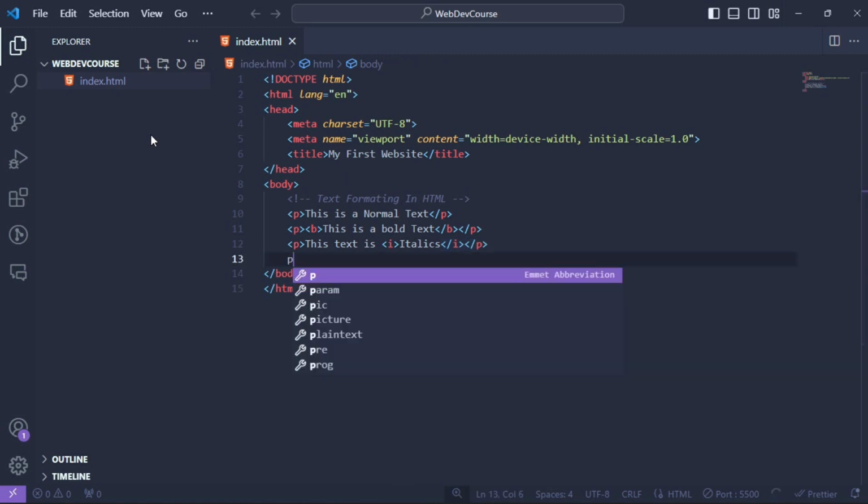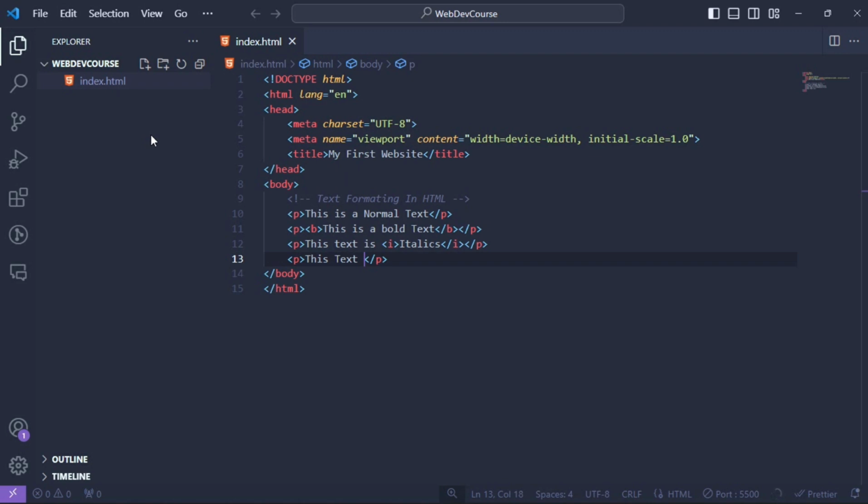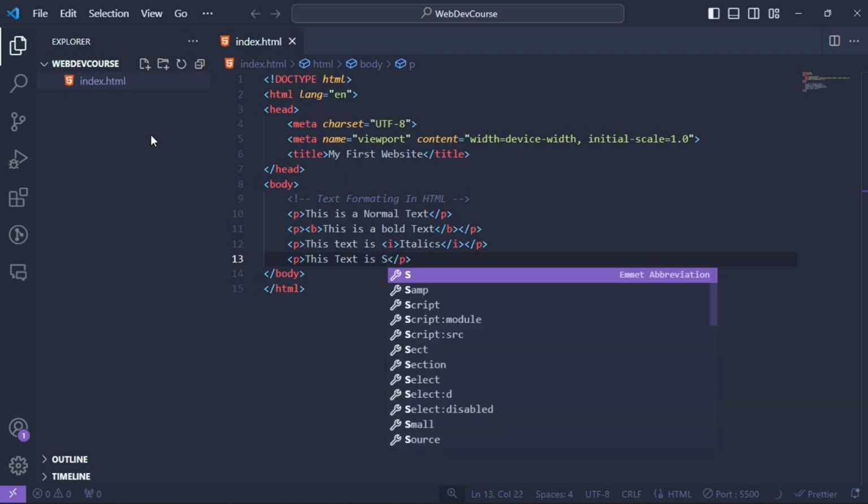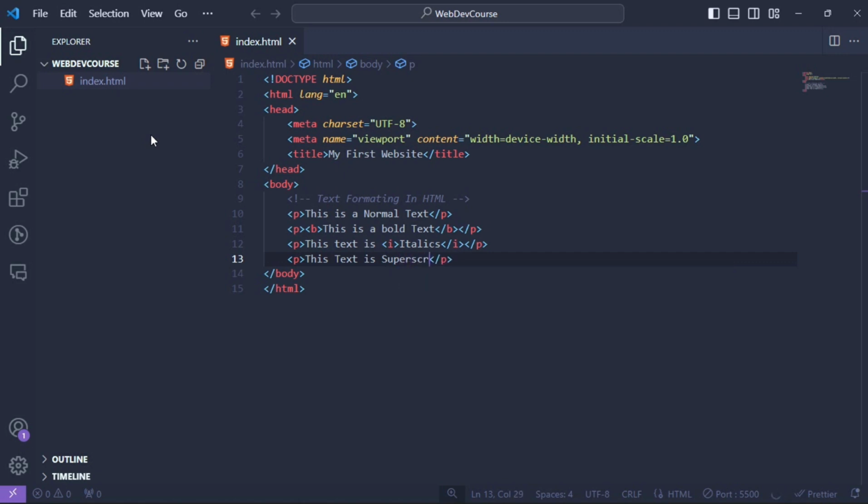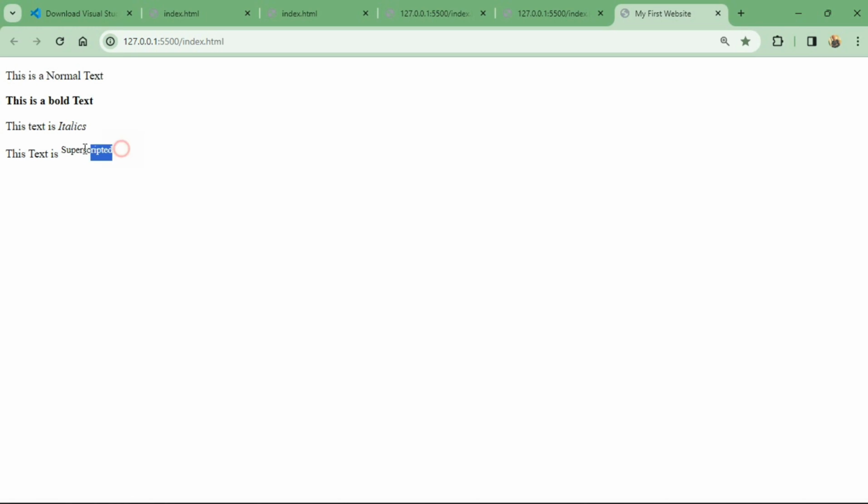Right, guys, so let's come again and have some formatting, and let's have this text is superscripted. To have this in a superscript, we just have to wrap it. You highlight and Control X, or you cut it, then you have your SUP tag, press enter, then paste it in between the start tag and the end tag. So go to your browser and you will see that this text has been superscripted. So it's just basically saying raised to the power of something. This is just the concept behind it in HTML.